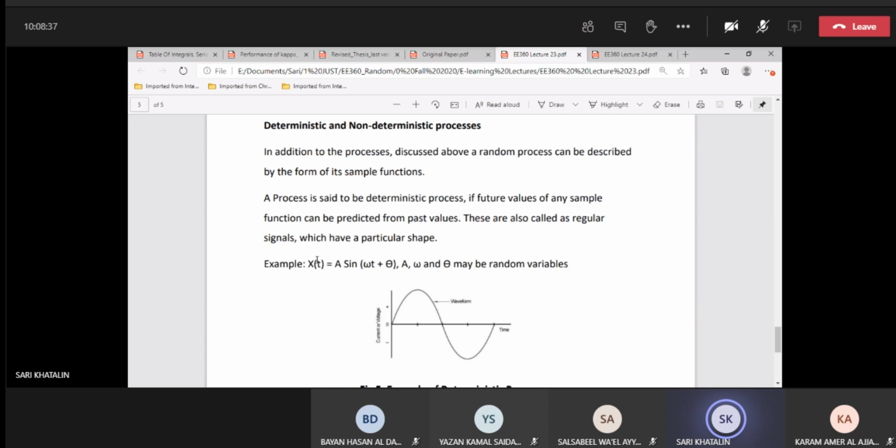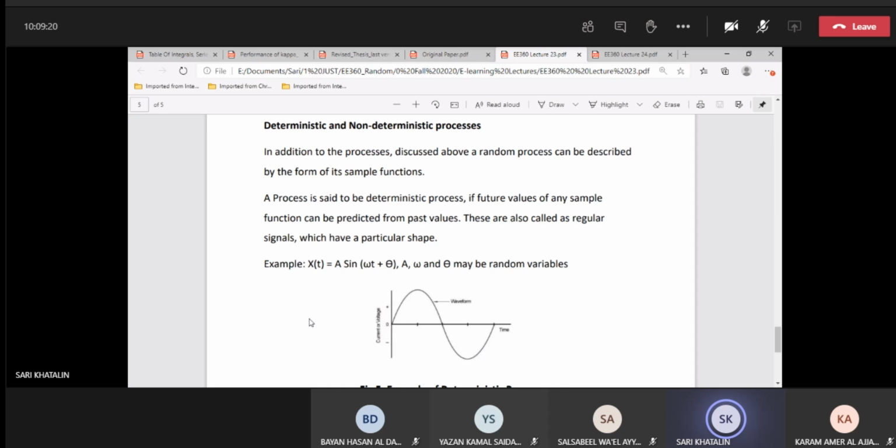Okay, for example, if we have this sine wave function, and this is for a full period. Now, we know this is a full period of the sine wave. By looking at this, we can tell how this function is going to behave in the future, because it's continuous, and it's easy to deal with. So we can tell from this shape that the second period is going to be the same. It's going to be something like this, and the third period, and so on and so forth.